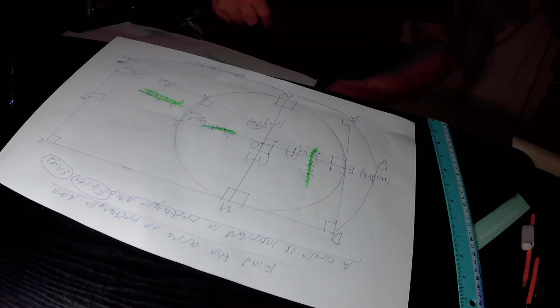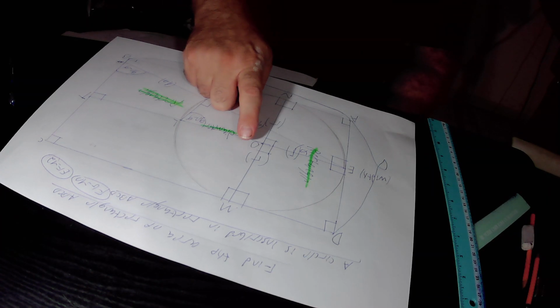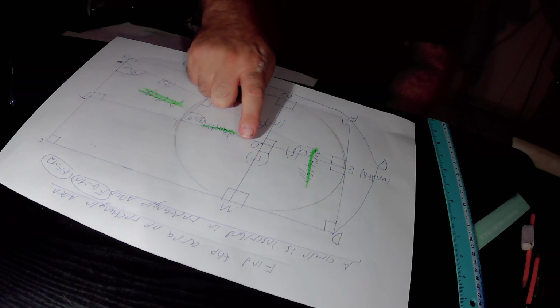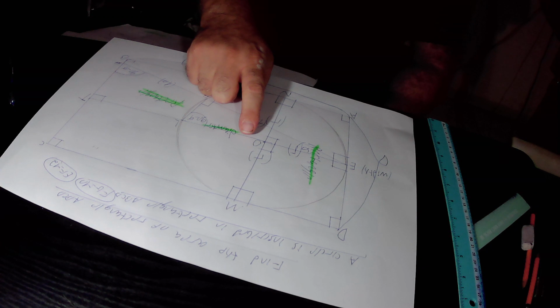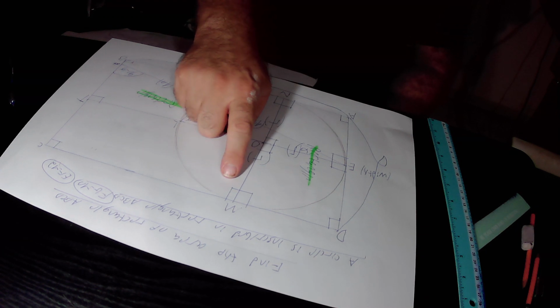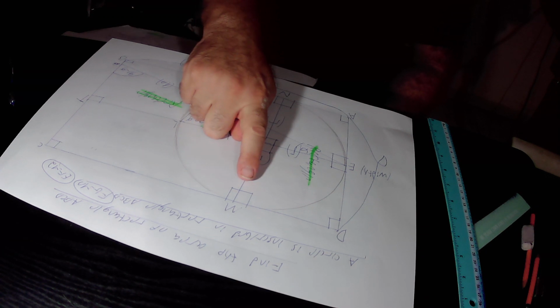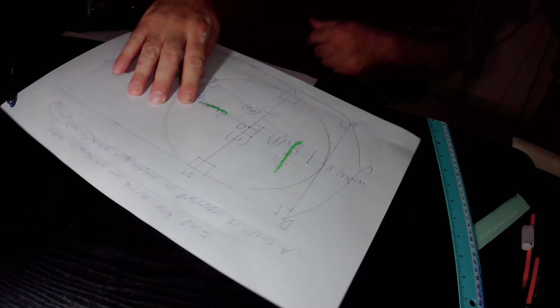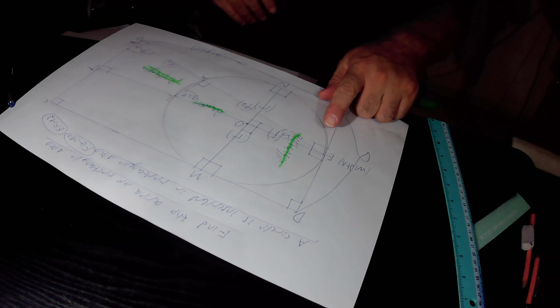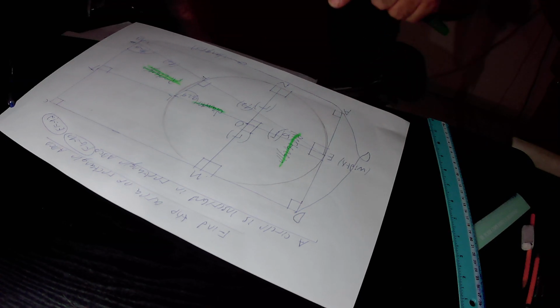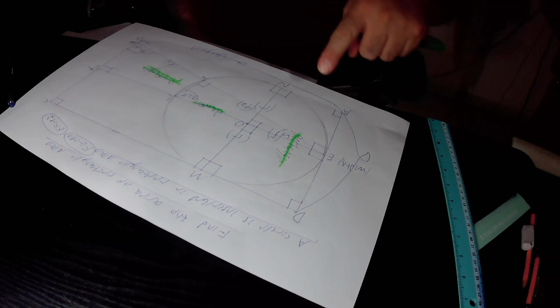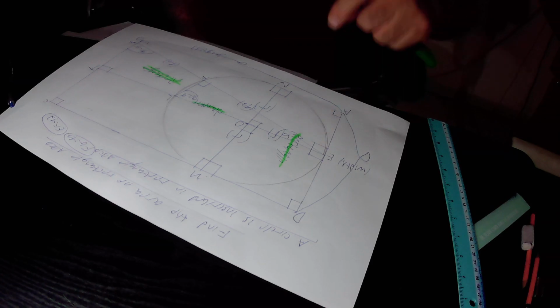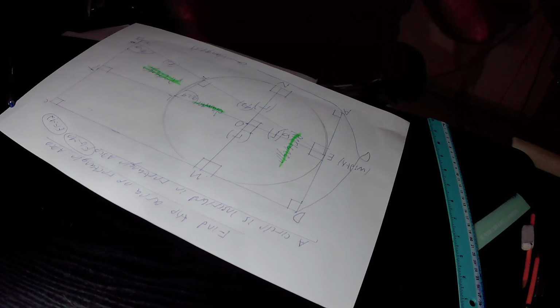Likewise, we join points O and M together by a straight line. OM is the radius of this circle, this equals R. And according to rule 1, this angle equals 90 degrees, and this angle also equals 90 degrees. Finally, also join points O and E together by a straight line. OE is the radius of the circle, that is equal to R. And according to rule 1, this angle equals 90 degrees, and this angle also equals 90 degrees.